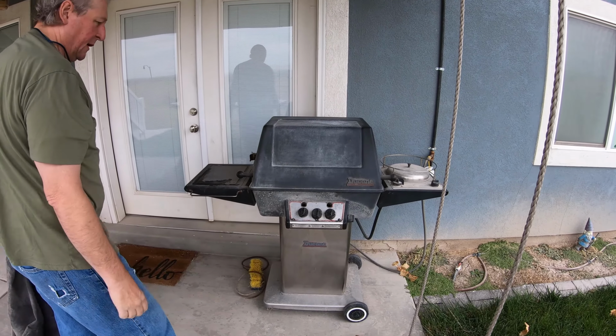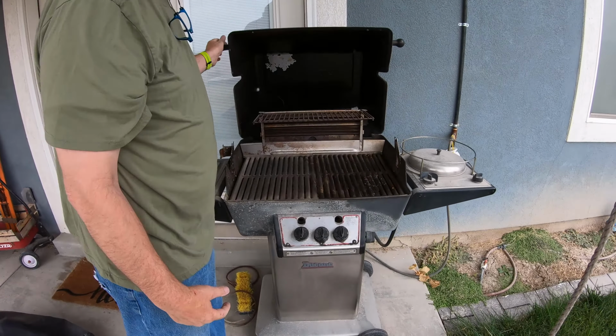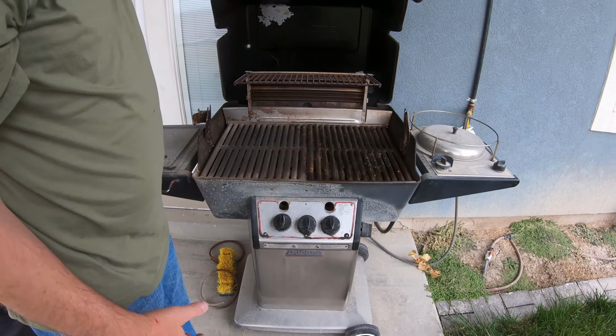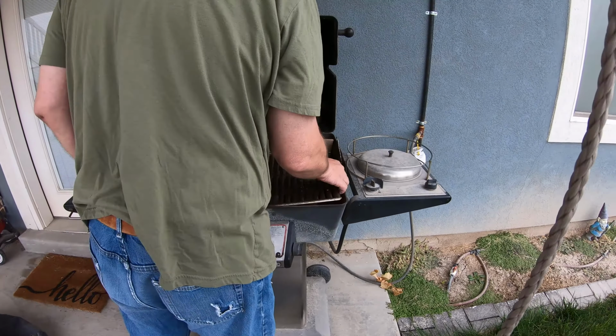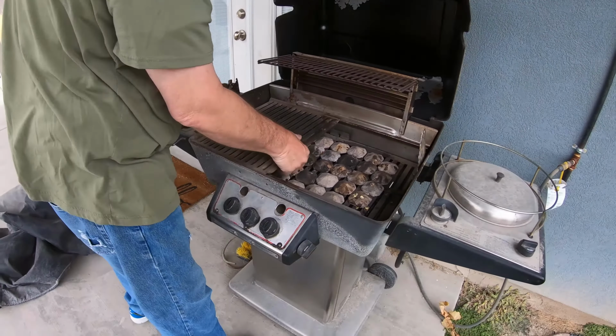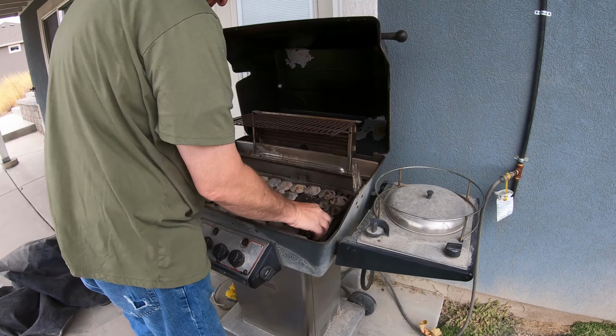So this grill is hooked to natural gas, so that's good because we're not using propane, and that's why we're going to take the effort to go ahead and repair it instead of just getting a replacement one.